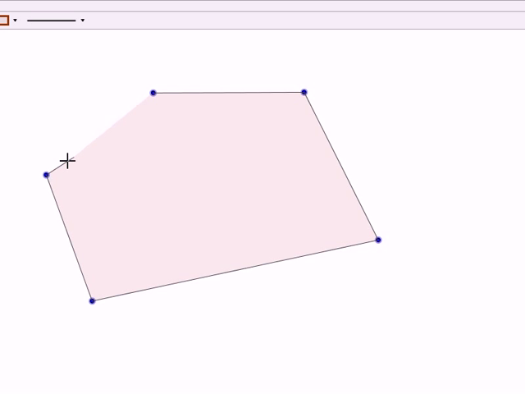Okay, now I'm on the GeoGebra program, and I thought I would do a couple of examples just to show you what's going to happen here. Let's do a polygon, and make it kind of small. It's 1, 2, 3, 4, 5. We'll go pentagon. Okay, so there's a pentagon.